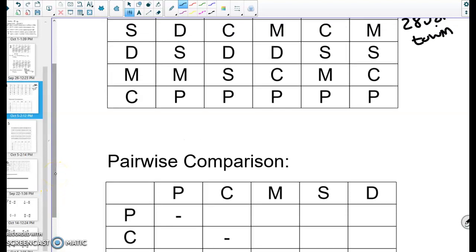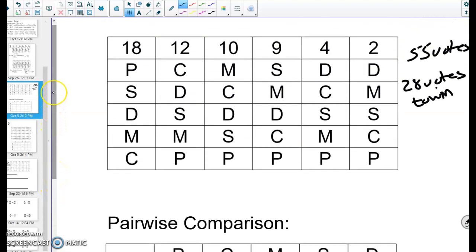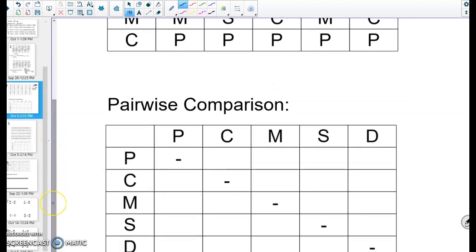So I'm going to do Pepsi versus each of the letters. Now, this one can be done pretty quickly. Pepsi wins the first column over C. But then if you notice in the next 5 columns, C wins each one. So Pepsi ends up with 18 votes. It needed 28 to win. So Pepsi loses to Coke. I like to go across. Therefore, Coke wins over Pepsi.